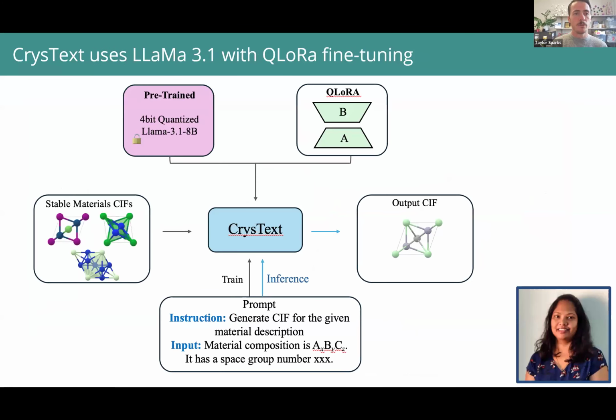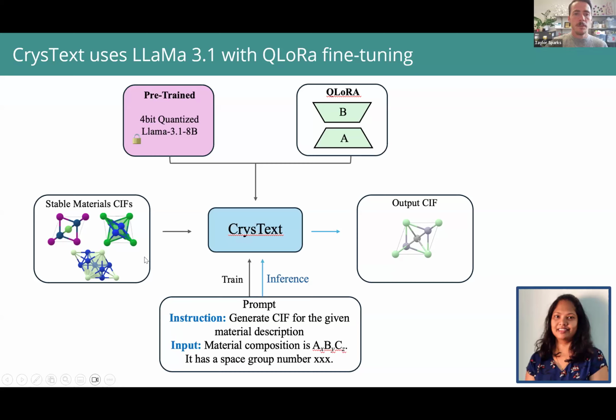Okay, so this is what we're calling CRISP-TeXT. Here's the architecture for it. We are taking our pre-trained model, again, the 8 billion parameter Llama 3.1. We do a 4-bit quantized version of that, and then we apply QLoRA to do these low rank adapters so that it trains in a reasonable amount of memory. For example, I think it's only 16 gigabytes of memory that this is using, which is very reasonable, using a batch size of 32 entries at a time.